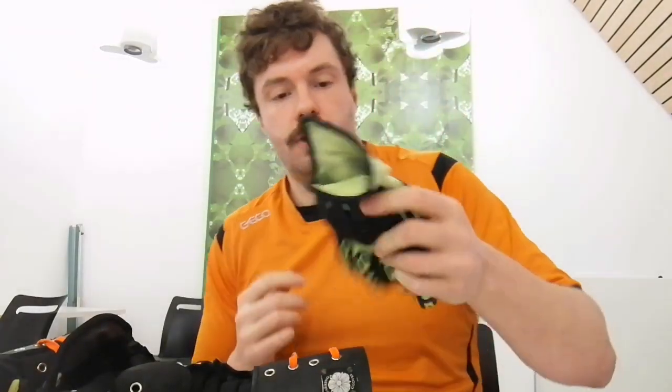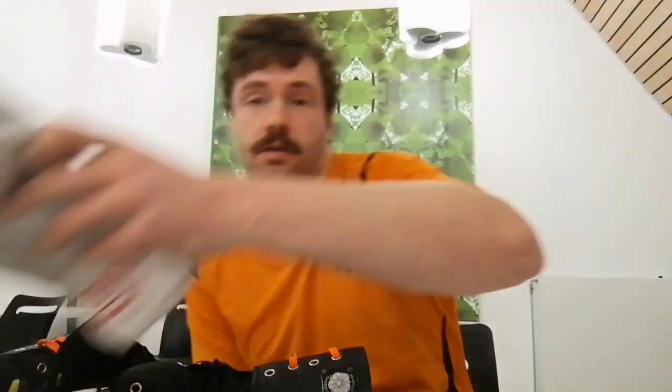But neither of these gloves actually provides true protection against thrusts. What I've seen over the last couple of years in longsword tournaments especially is people getting thrusts between the fingers, in the webbing between the thumb and forefinger, or even in the palm — with the point of the longsword actually penetrating or tearing the skin, even with a thickened roll or spatulated point. This was in conjunction with a glove like this — stretchy synthetic fabric. Almost everybody uses these under their sparring gloves, but they do not really protect against thrusts. Almost no gloves I've found provide protection against penetrating injuries — except these, the Thok gloves.